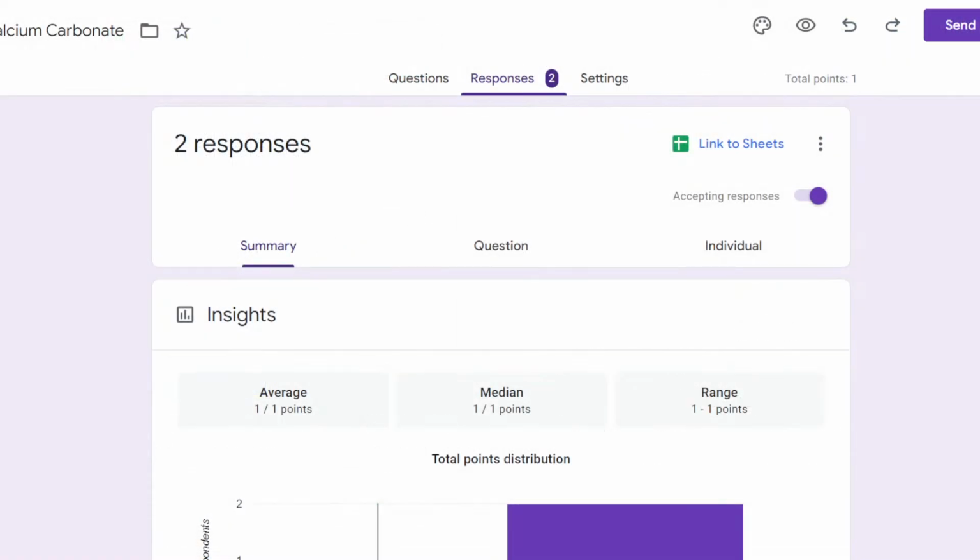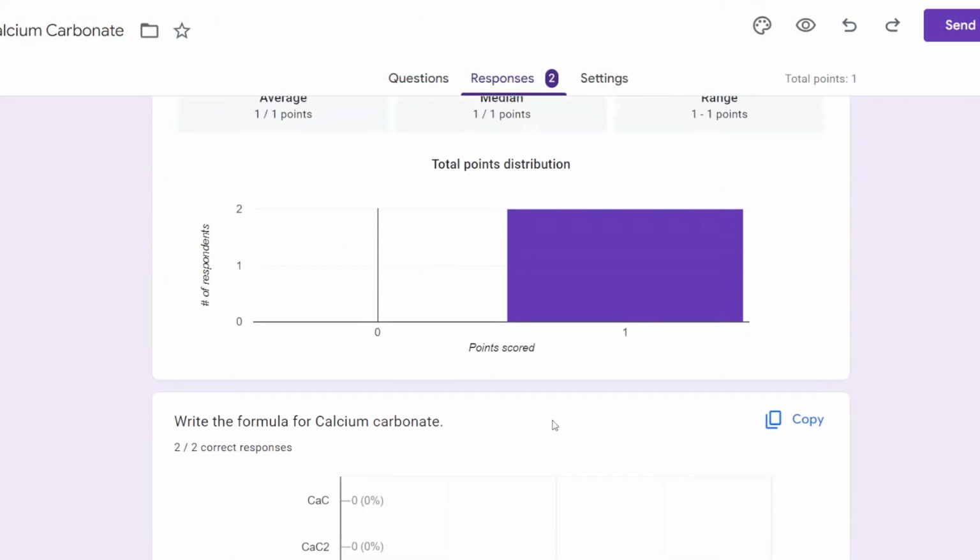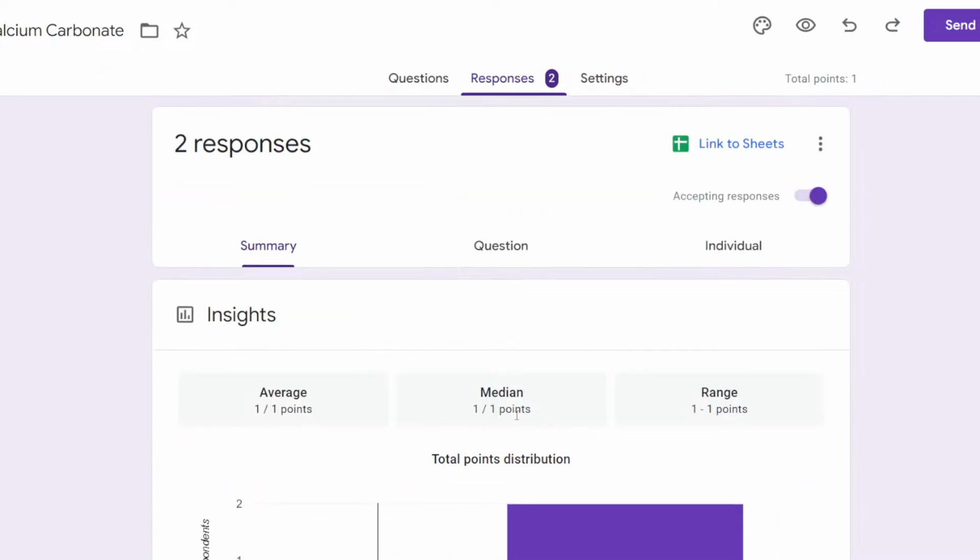So we have 2 responses, and so far everybody's right. See if we can get the most responses I've ever had so far. It's only the 3rd poll I've done, and the record is 7. So I'm hoping tonight to get more than 7 responses. I've got someone from Canada. Excellent. I've never been to Canada.